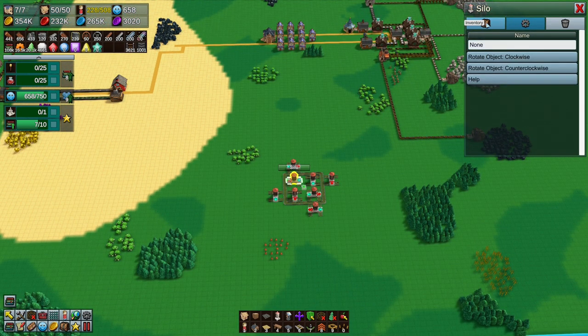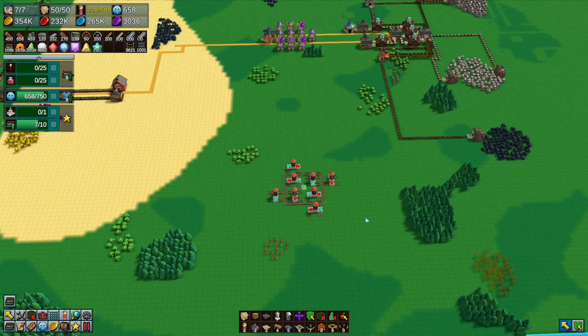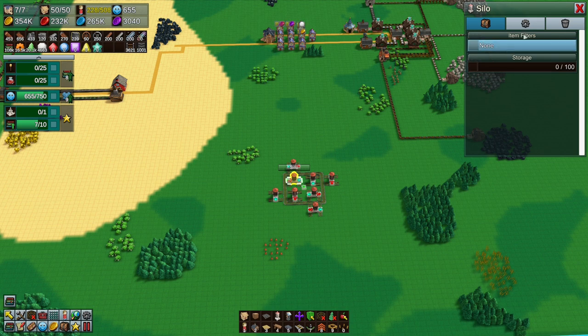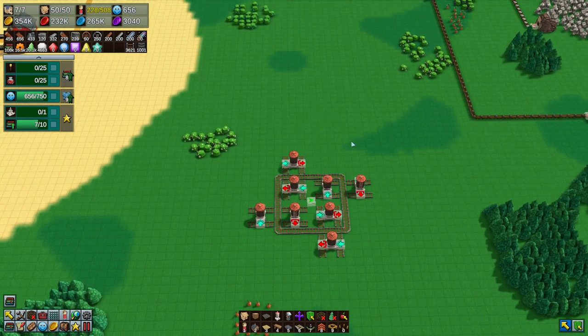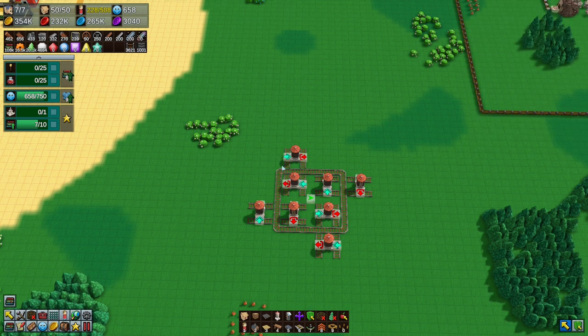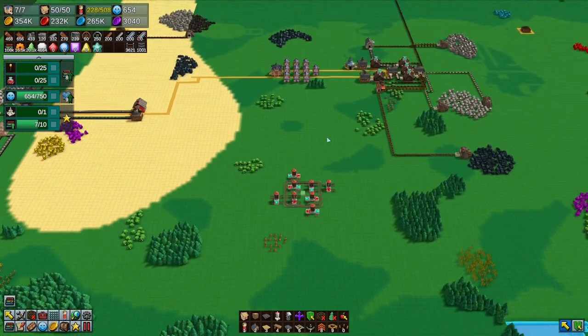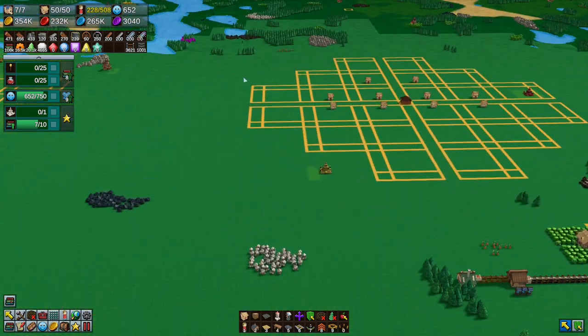We can name these things as well, not that I think it matters. Let's call it townies for a minute and see. No, it still says silo, so it doesn't matter. Naming it doesn't really matter. I thought the tooltip might come up, the on-screen tooltip thing might come there. But this is one here. So we're going to try and load this one here.